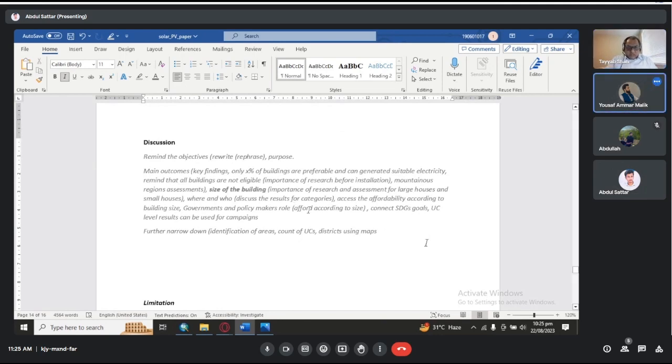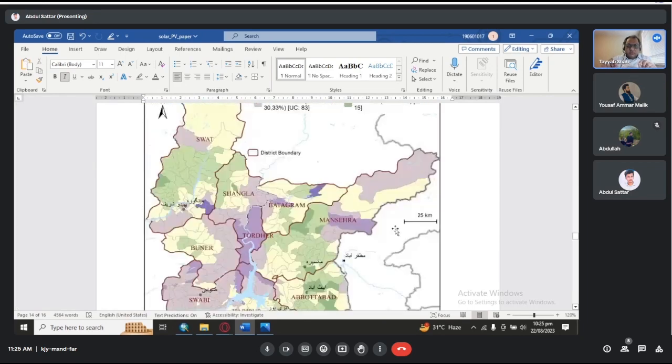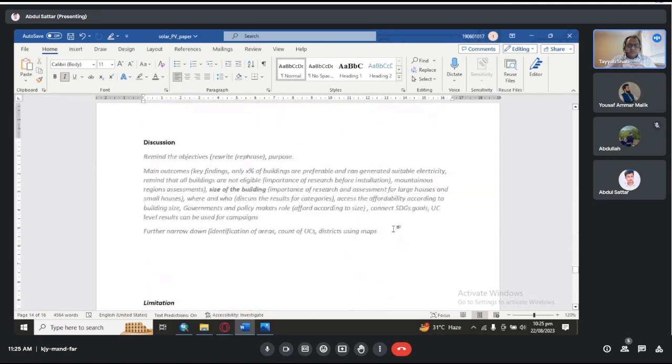No, sir. Okay, so going back to the discussions, we need to reintroduce our objectives, then find the main points we will discuss and connect with our introduction. In the introduction you introduce the gap, where you talk about so many things which you use to develop your own objectives. So now we need to go back to your research gap and see how your research and your findings are going to fill that.